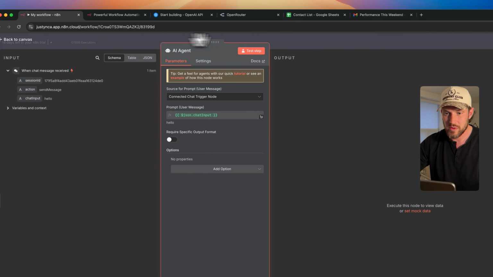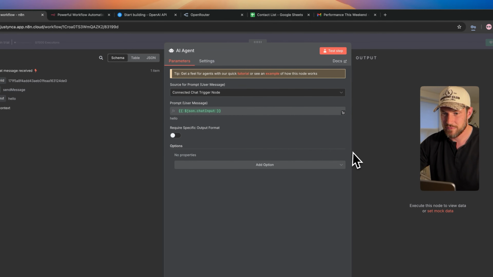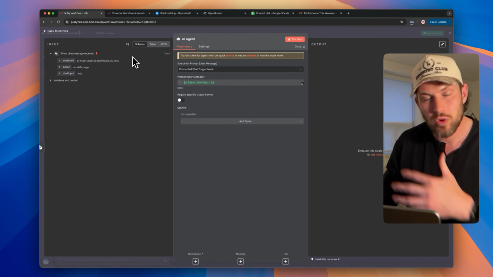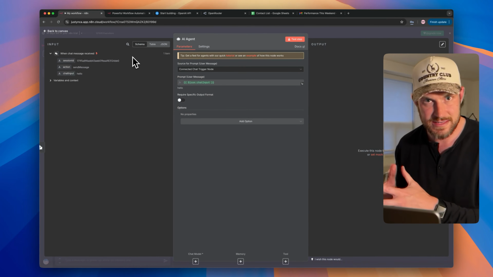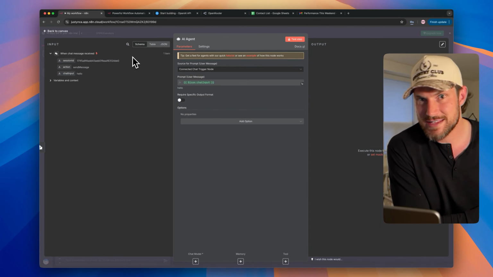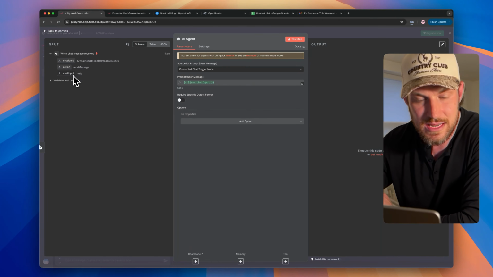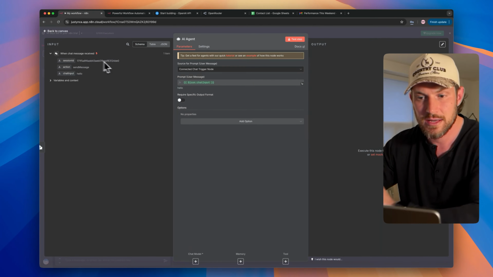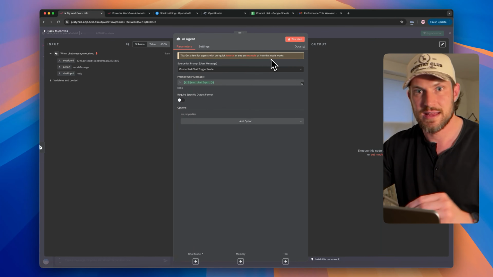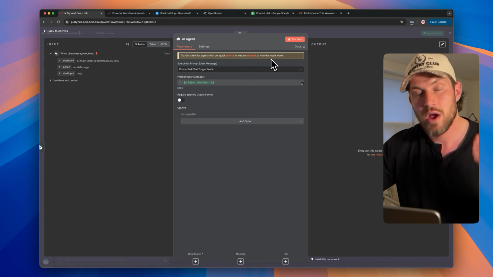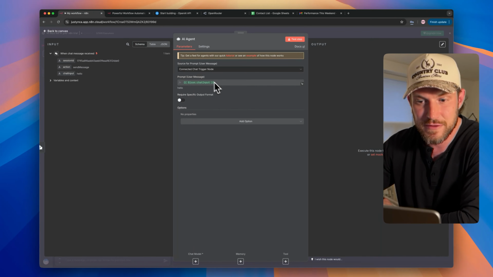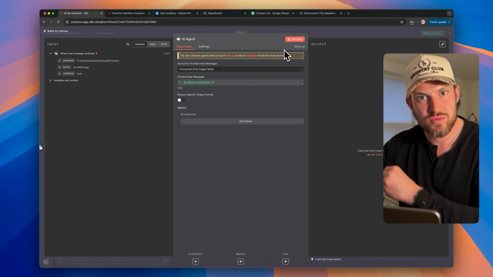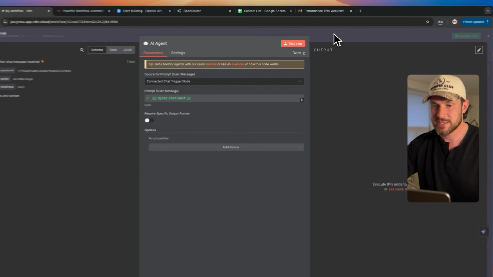Now, as you can see here, we are going to start to see some options popping up on screen for us. On the left-hand side, we get to see basically a track record or a log of all of the information that's being passed, everything that happens in the previous steps in our workflow. So we can actually see the chat input message that was sent and the action that it came from, as well as the session ID, which we'll touch on in a second. Because this AI agent recognizes that the previous node was a chat message, it's automatically filling in the information here, which is the message that the AI agent is receiving. For now, we're just going to leave that and expand on it in a second.